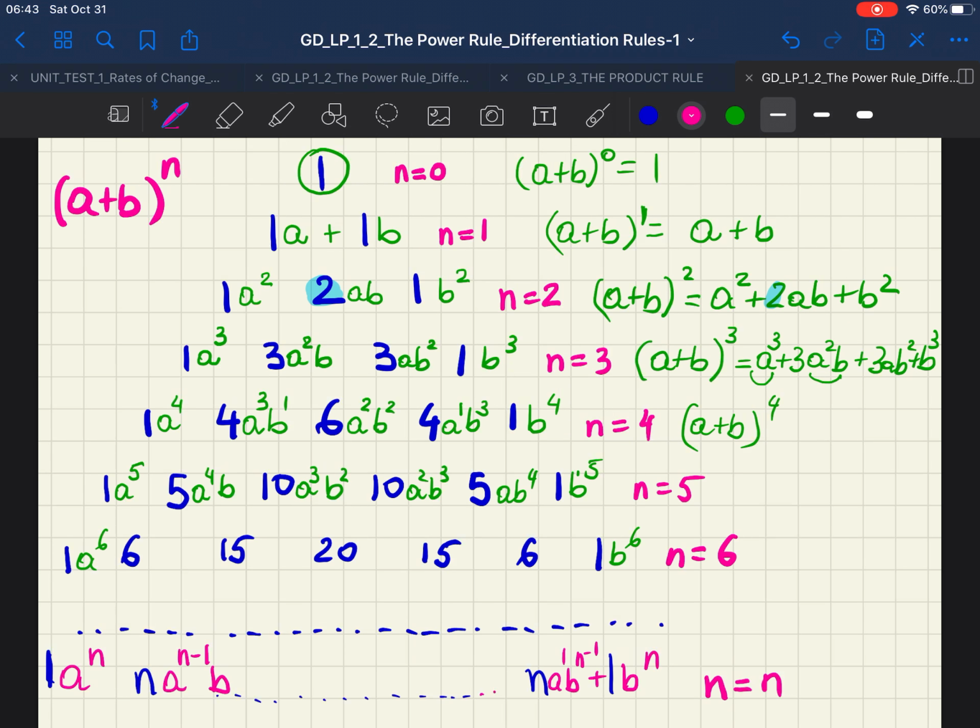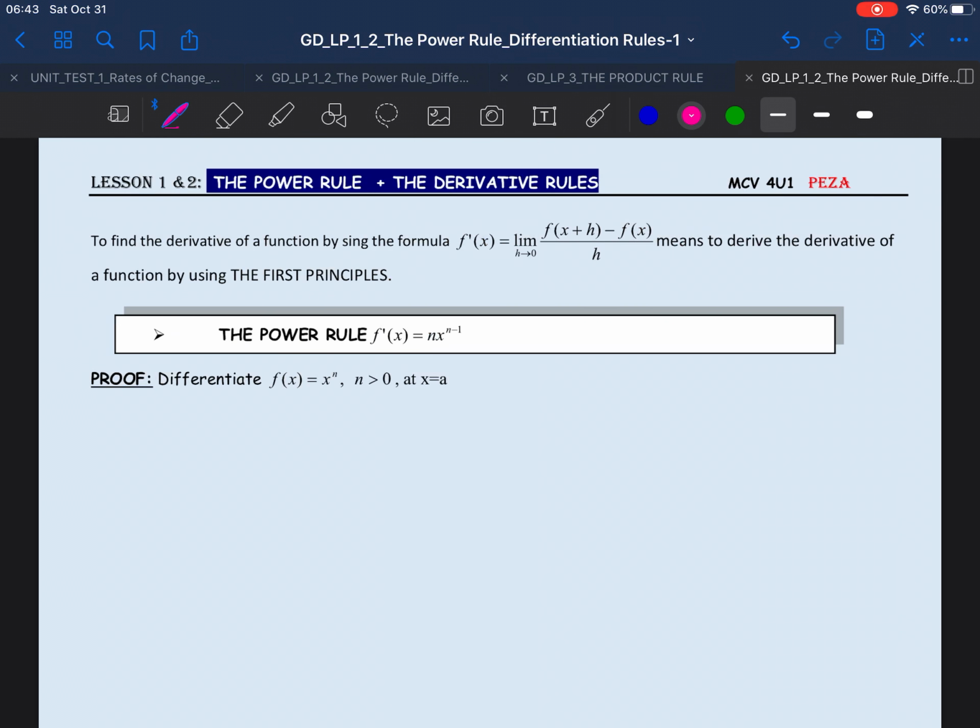Now, again, the rest of the terms in between can be unpredictable because it will depend on how far down the triangle we are. But here we have the first, the second last, and the last term. That's all we need to understand the power rule. So let's keep this in mind, and let's take this to our proof. We will implant this idea very soon in here.